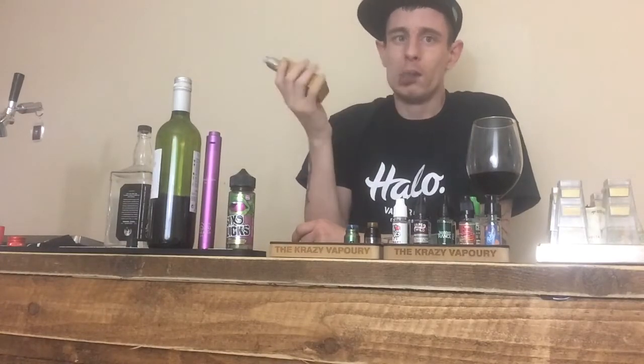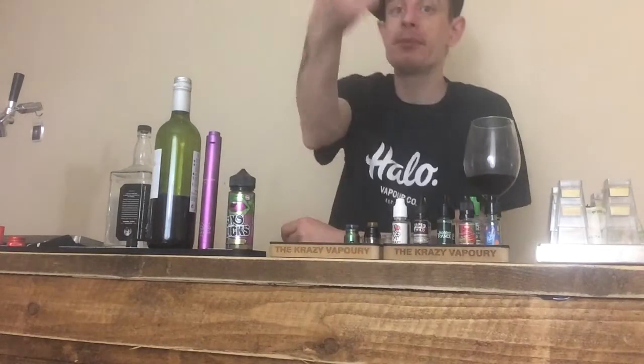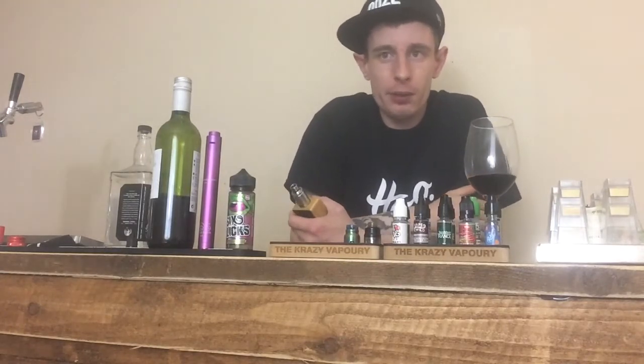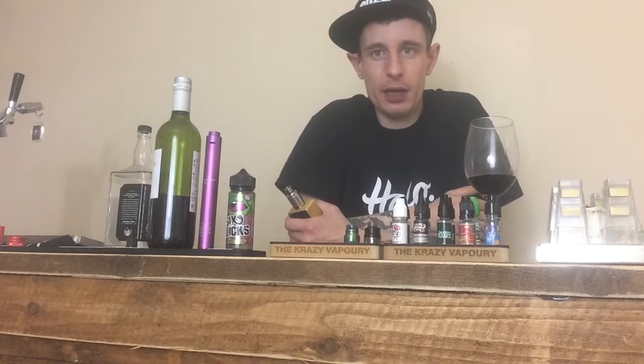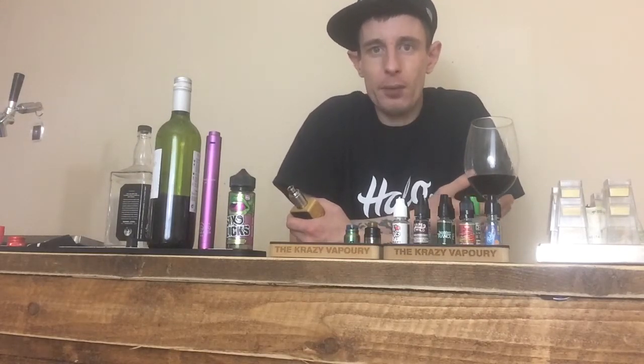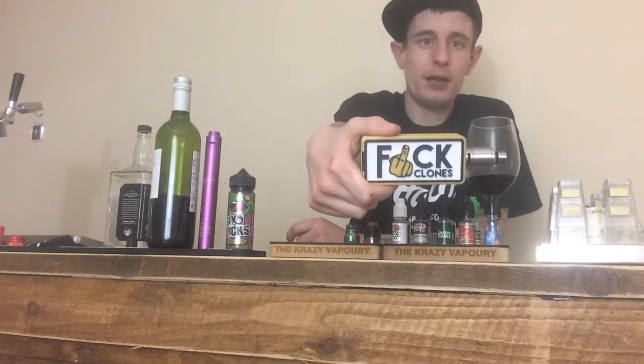I've been using this device for about two weeks now and I'm really really impressed. The build quality and battery life — I'm looking anywhere from four to five hours. I'm an extremely heavy vaper so you wouldn't expect any less from someone who vapes this heavily, but if you're somebody who perhaps vapes a little less you could probably use this as an all-day vape.